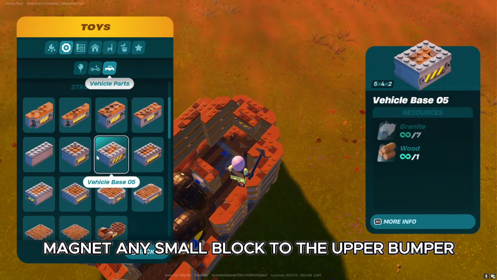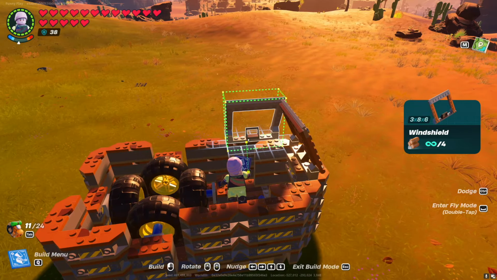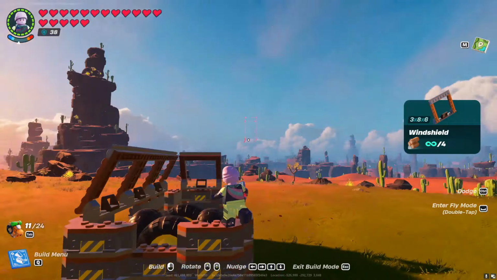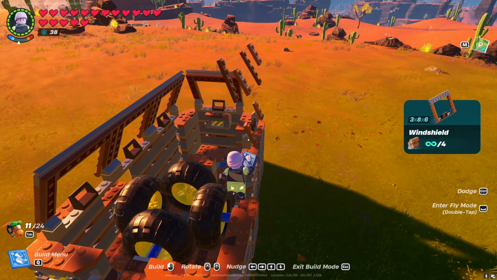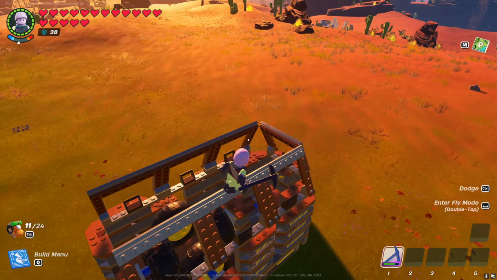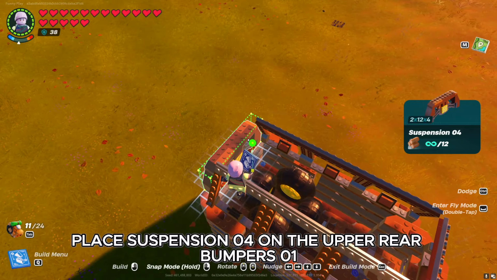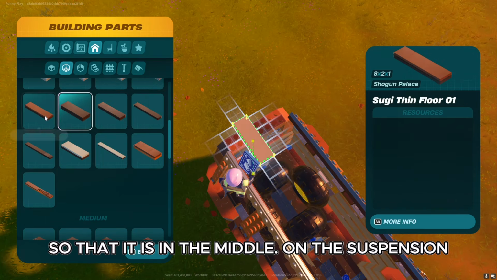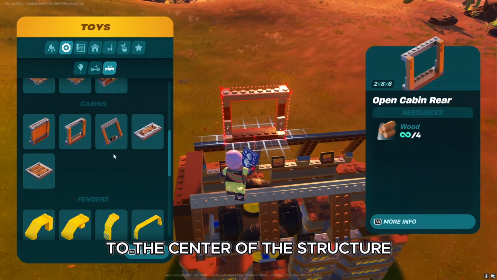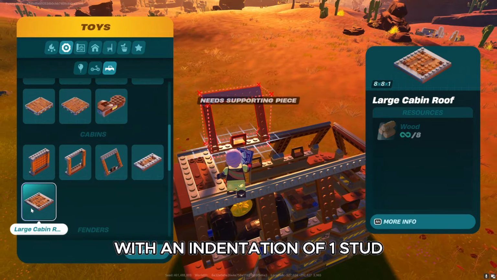Magnet any small block to the upper bumper and mount the windshield on it. Also put 3 windshields on each side like I have. Place suspension 04 on the upper rear bumpers 01 so that it is in the middle. On the suspension, place any flooring 8 studs long with an indentation of 1 stud to the center of the structure. Install the medium cabin roof on it with an indentation of 1 stud.